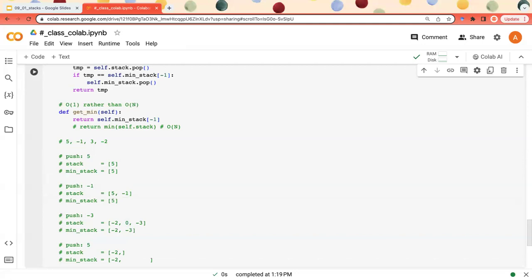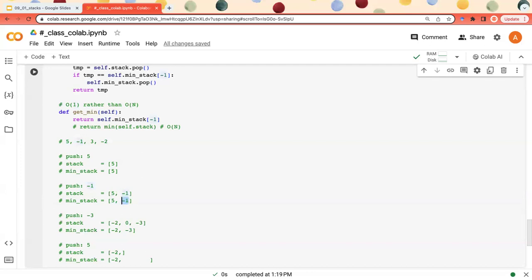And our min stack was originally containing 5. However, when you compare this -1 and the last value in this min stack, -1 is smaller. Then we need to add -1 here. Therefore, the stack now contains 5 and -1, and the minimum value at the moment is -1, the last value in this min stack.